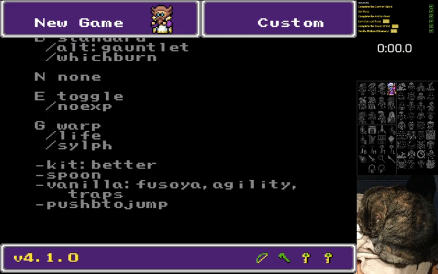Better Starting Kit, which is the only place we can get J items. Spoon Fig is on. Vanilla Fu, Agility, and Traps. Actually, we can still get J items from enemies. So Sirens might be worthwhile with an edge. And I can steal Sirens if I want to from alerts.